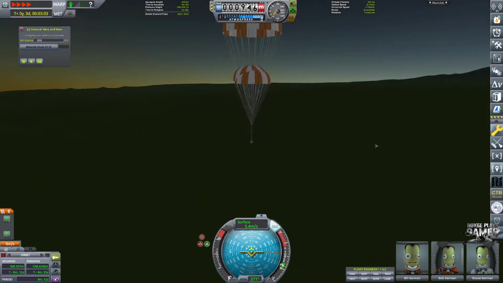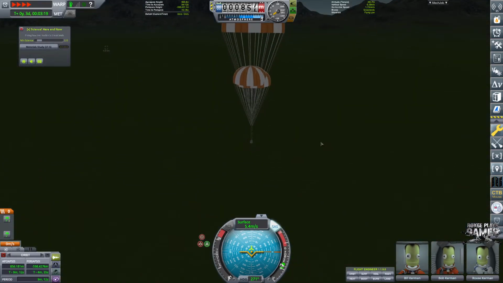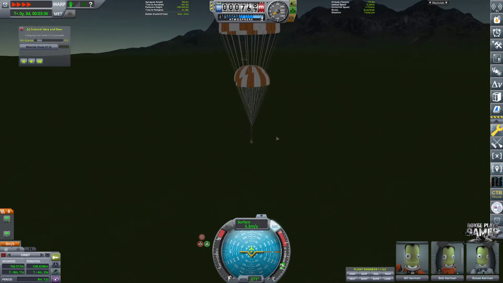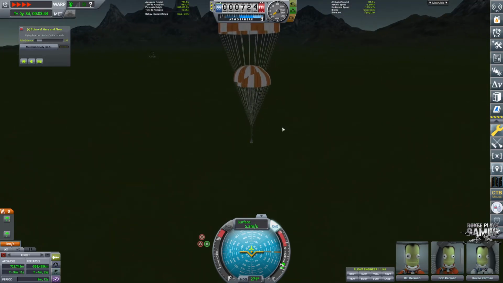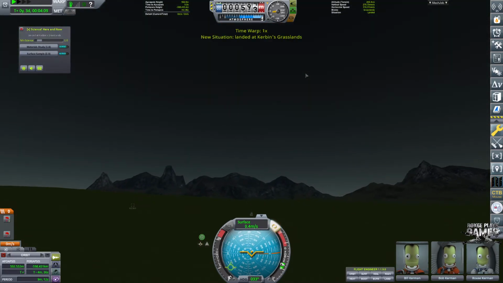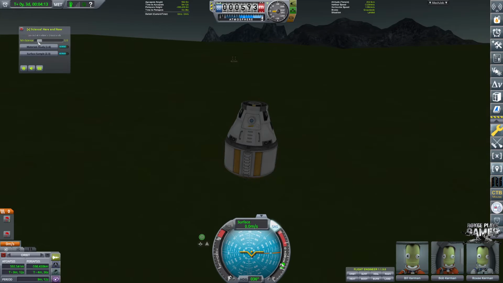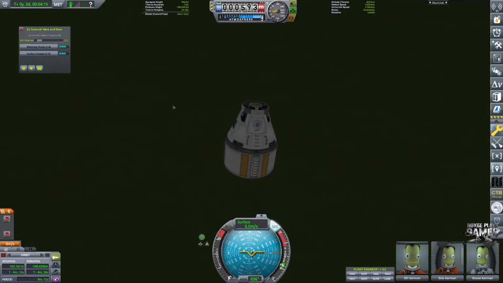But yeah, we are successful, guys. We have finally, well, I have finally done a landing at the Mun. There's our wreckage over there. Hopefully we can recover that. Bit of extra cash in. And we're down. Cool. Nothing really to gather here, so I'm not going to bother doing that. Let's recover our vessel.